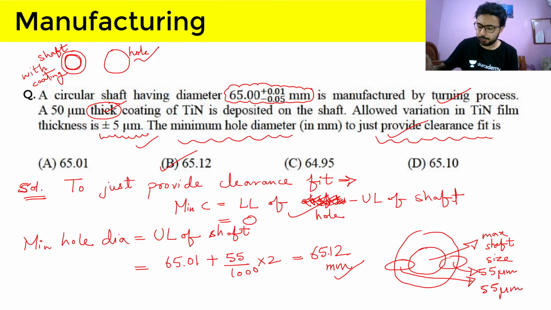That is, if we are finding the value of radius, we have to add it only once, but if we are finding the value of diameter, we have to add the thickness on both the sides. So that's it for this discussion of the question. And again, if you have any doubt, just feel free to ask in the comments. And that's it.